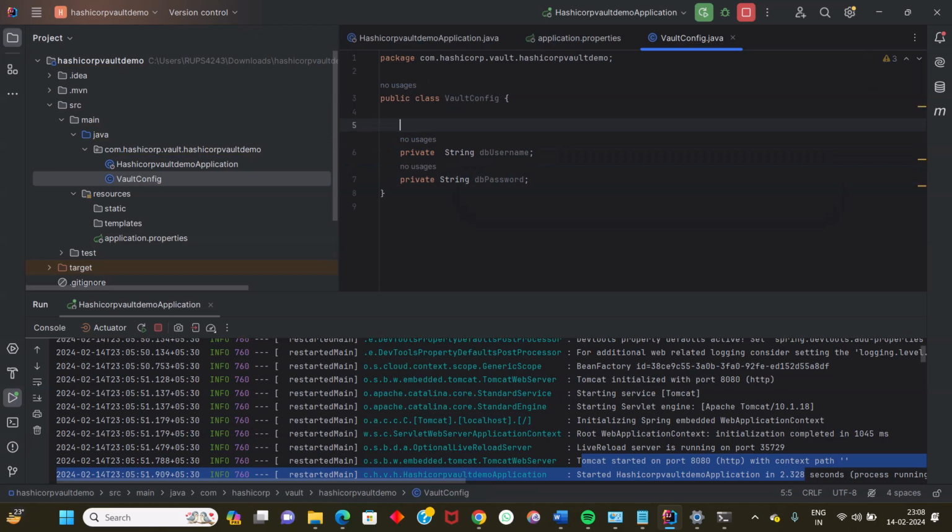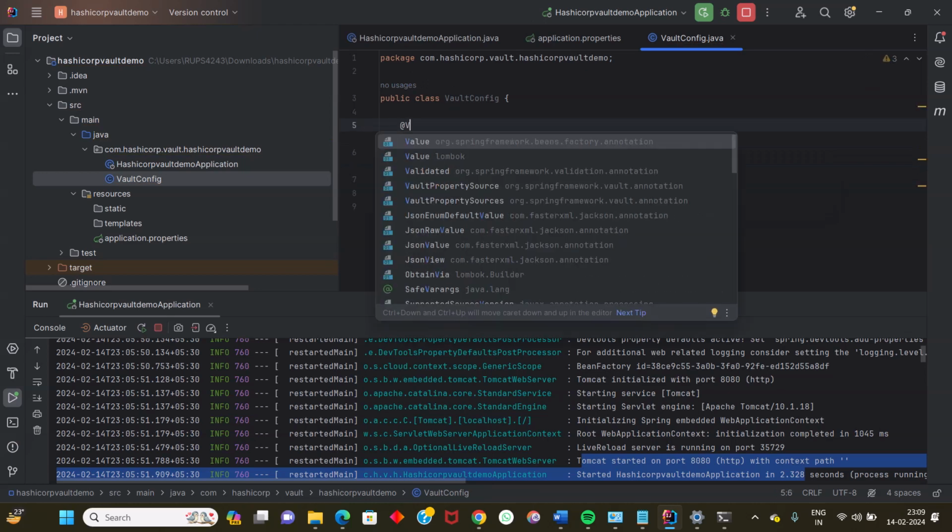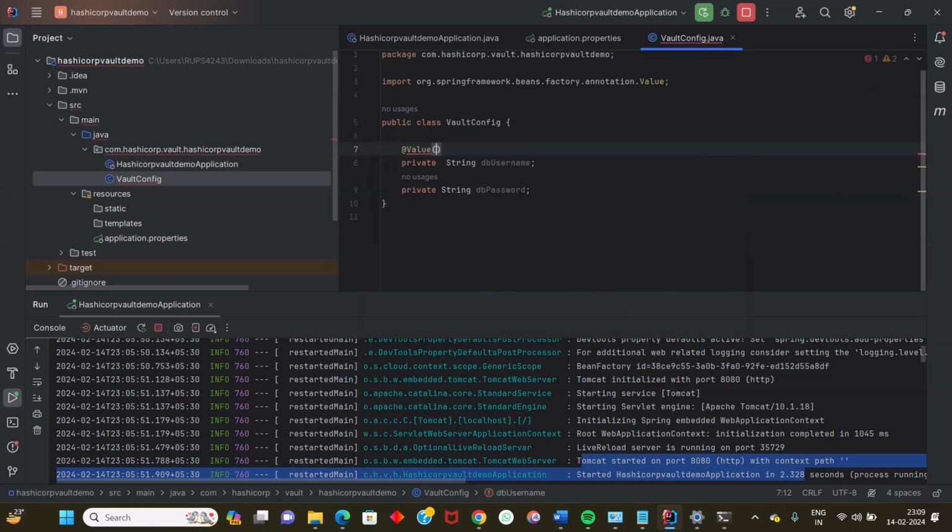To access that, we can use the @Value annotation. This is an annotation that we generally use to access the application properties, application property keys and values. In the same way, we can access the vault values, or the secret data, in the same manner.